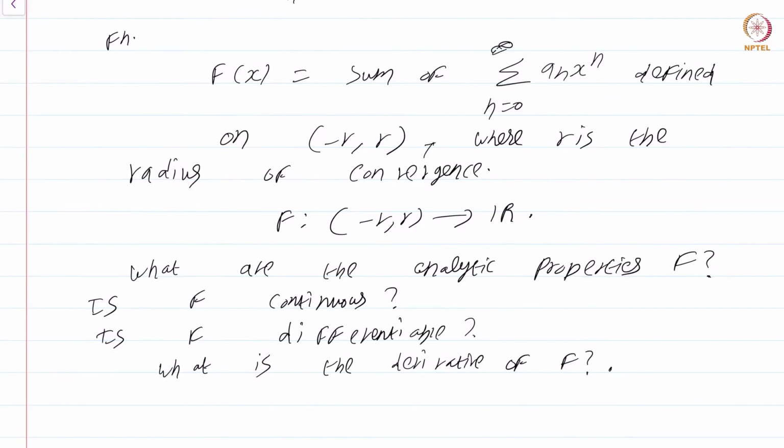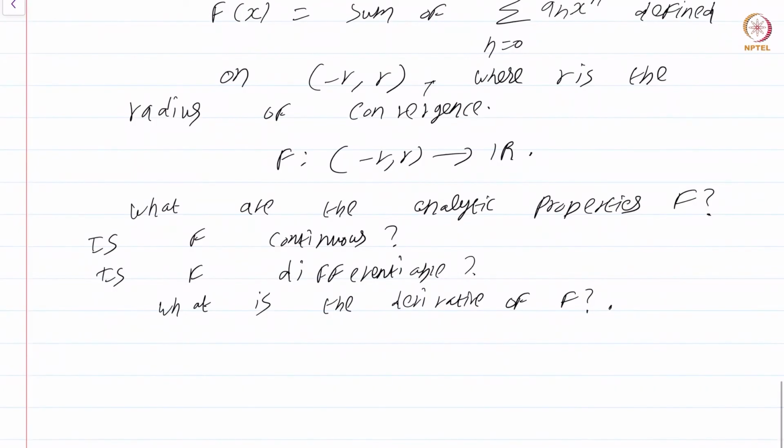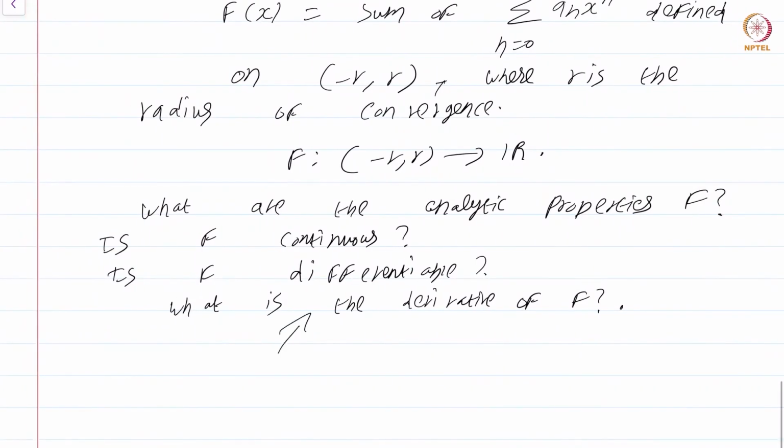Okay. So we have these natural questions, and let me just leave you with an intriguing puzzle, which is sort of a partial answer to the last question without proof, of course. It looks like the derivative df by dx would be nothing but summation n an x power n minus 1, n running from 1 to infinity. Okay, this is something that is natural to expect when you look at the power series summation n equal to 0 to infinity an x power n.